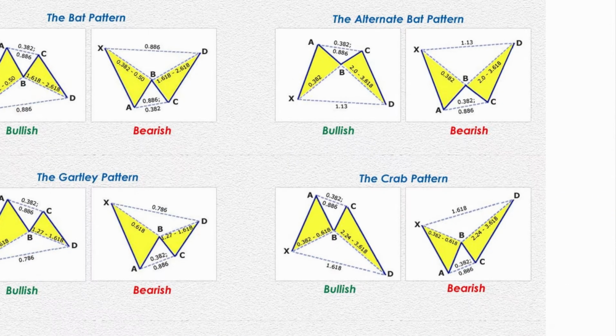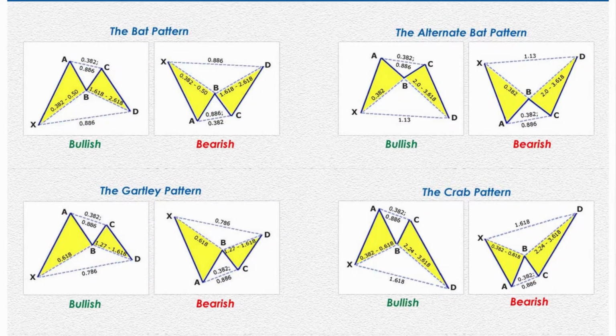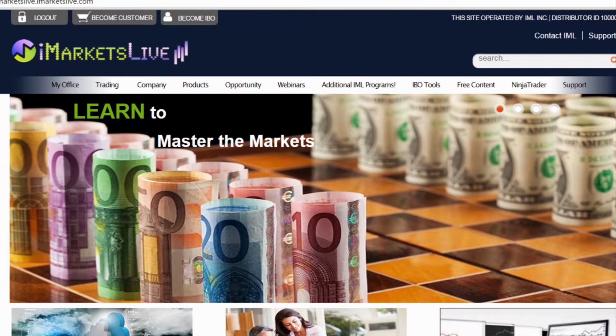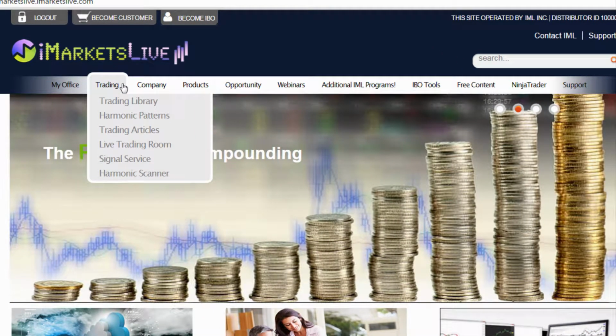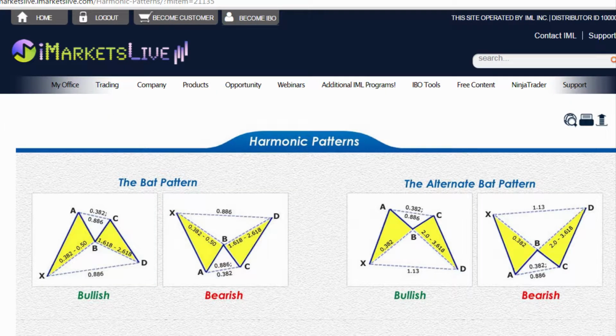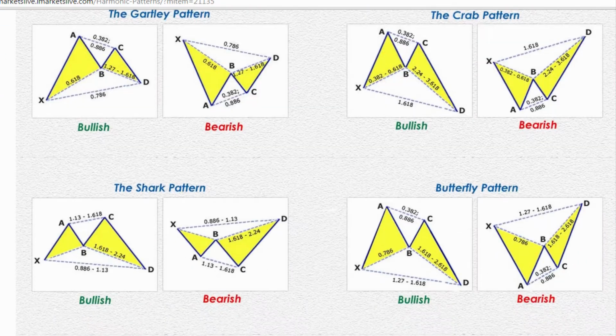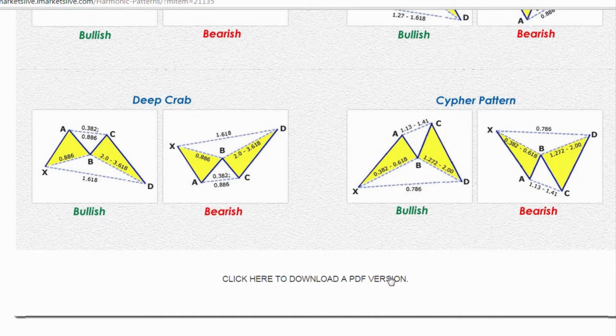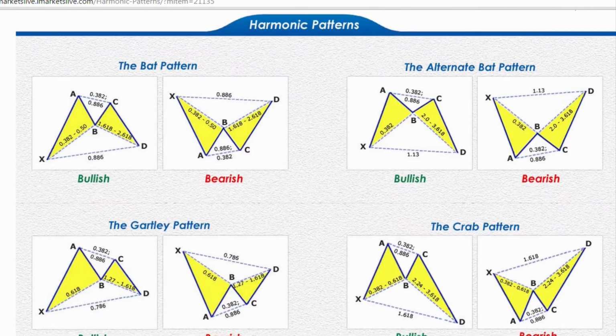So, if you were to go to your back office, okay, let me just fix my chart here. If you actually go to your back office and you look under, let me just show you. Okay, that would be your site. Under trading, there's a button called harmonics, harmonic patterns. You click on that and that will bring up all the different patterns that we look at for harmonics. You also can download the PDF to your computer and you don't have to always go online.